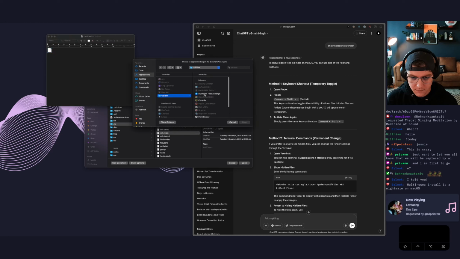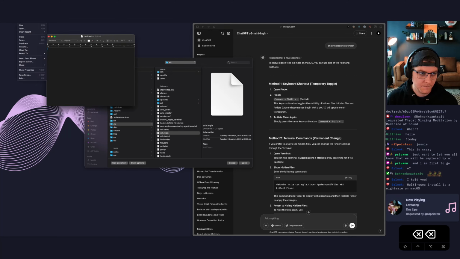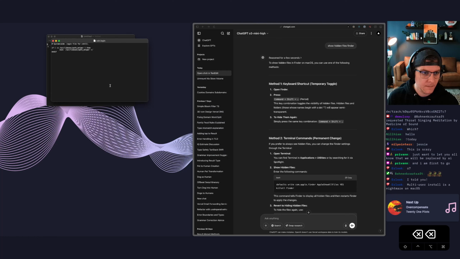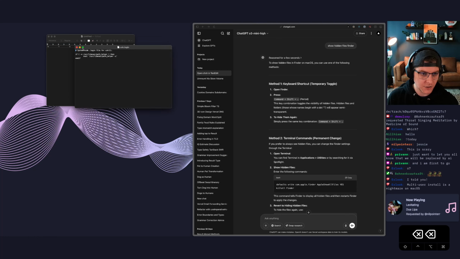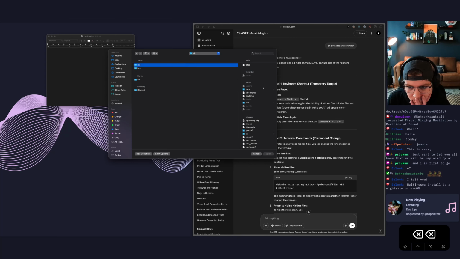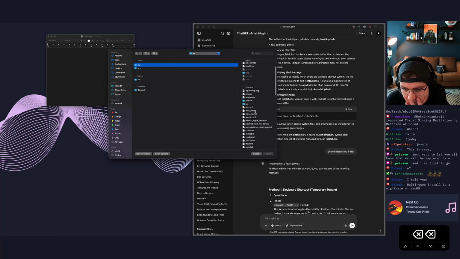Utilities. Sure, script editor. Oh my God. There we go. System-wide change shell. Okay, so that's not the one we wanted. I just need to get my freaking shells. We want shells.